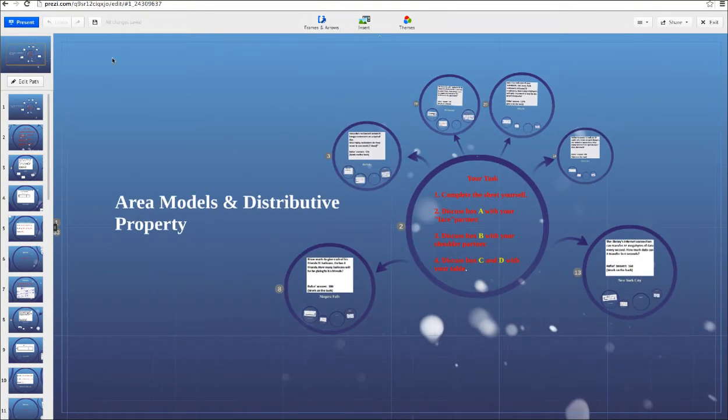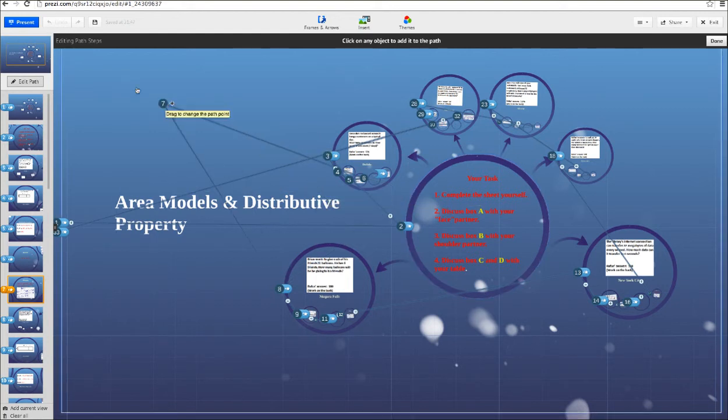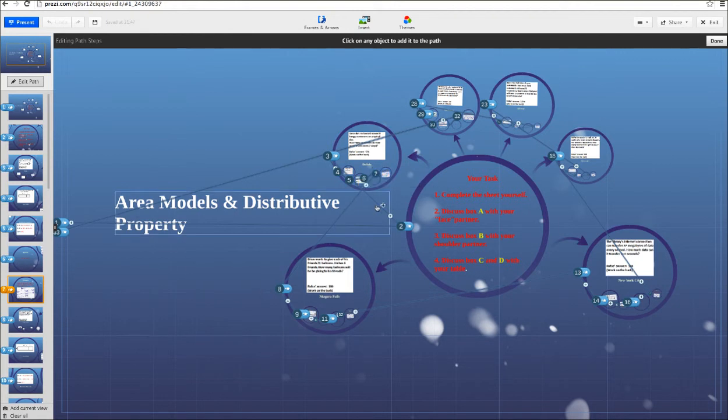And in case you were wondering too, there are ways of editing what's called the path, for example, how the Prezi zooms around. So these arrows go 1 to 2 to 3 to 4 to 5, but you can actually manually manipulate those. Like for example, if I wanted to go from here to over here, that's where the Prezi would go. So 7 would be viewing where 7 is now. 7 could be all the way out here if you want it to be. Of course, you probably want 7 near one of your circles, but you can actually move the numbers around and order them, and that's where the Prezi is going to zoom in.